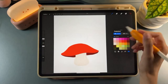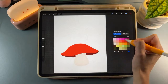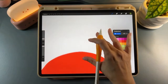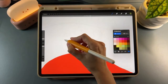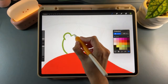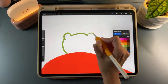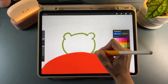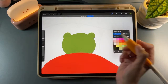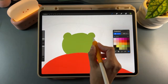And now I want to create the little froggy. So I'm going to create another layer on top of the mushroom. And I'm going to paint him. Sorry about that. I'm going to go in and paint this area so they don't have so much texture.